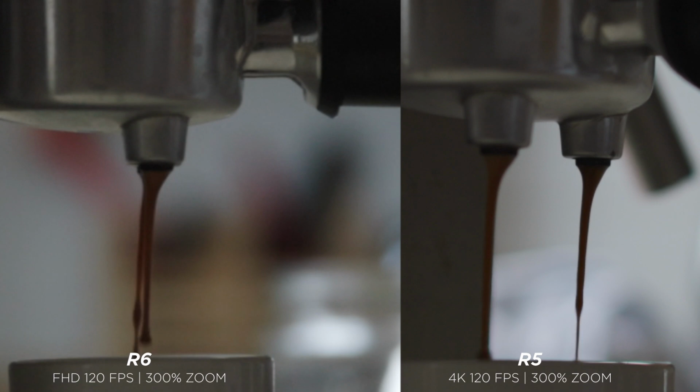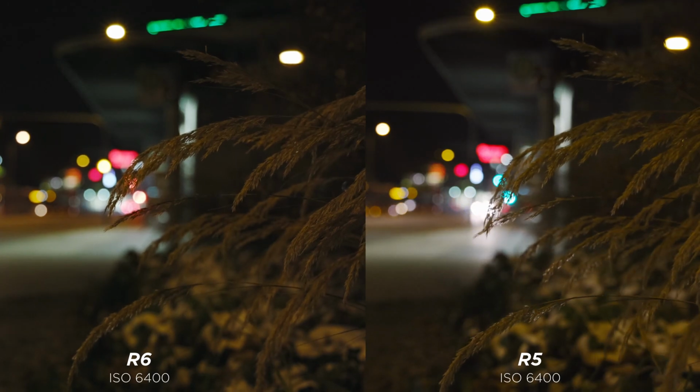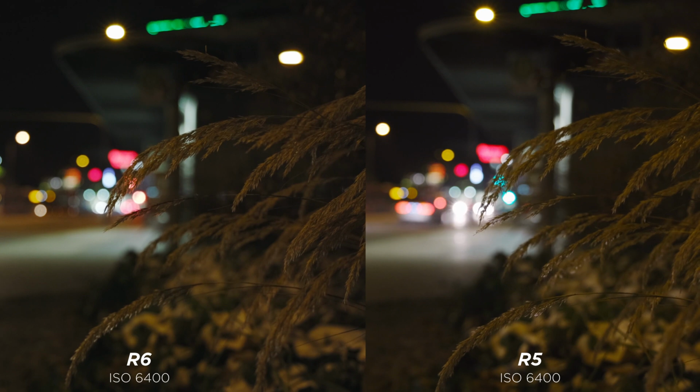So yeah, if you often want to shoot in 4K 120, then go with the R5 obviously, but there's not a huge step up in terms of image clarity or image details, just the amount of noise. It's way more controlled on the R5. So now let's talk about the low light performance from both of these cameras.